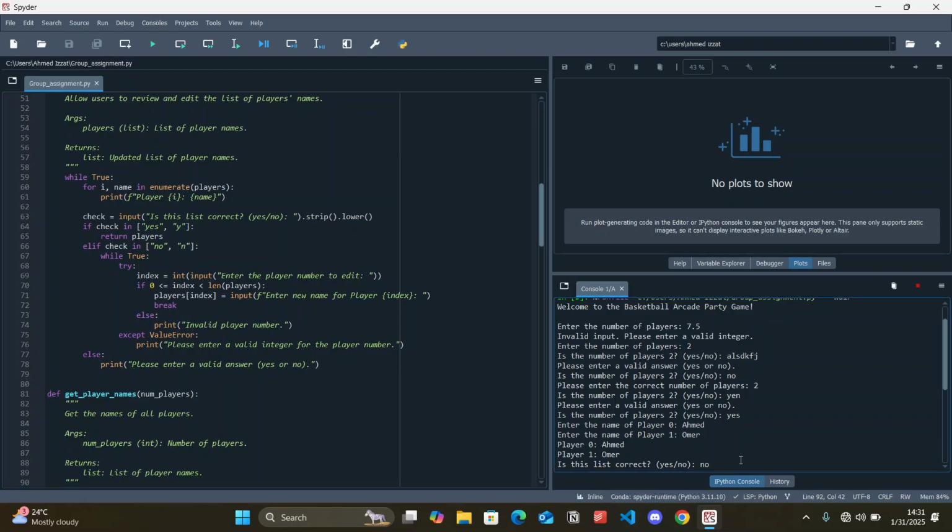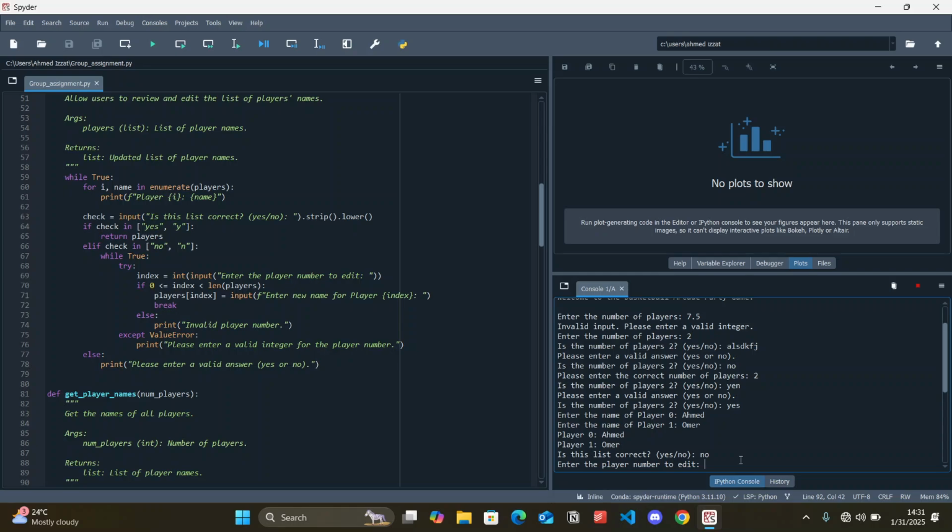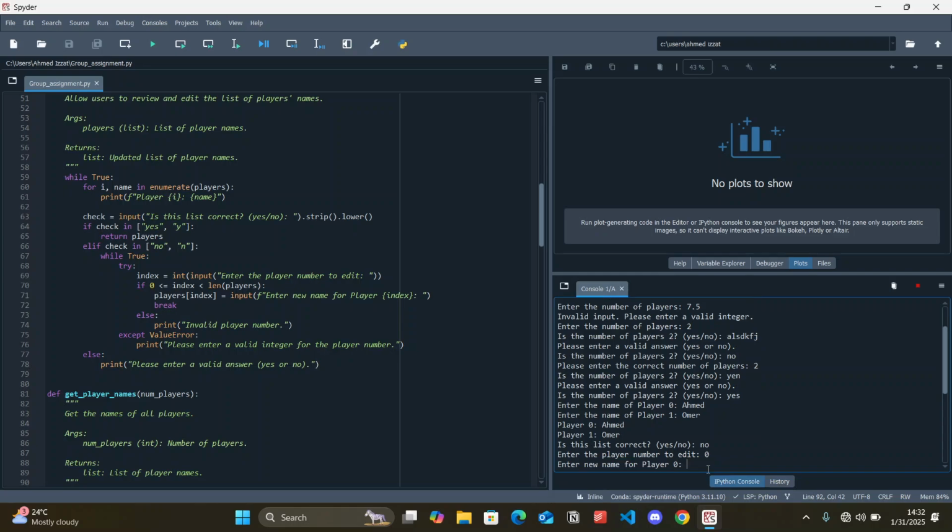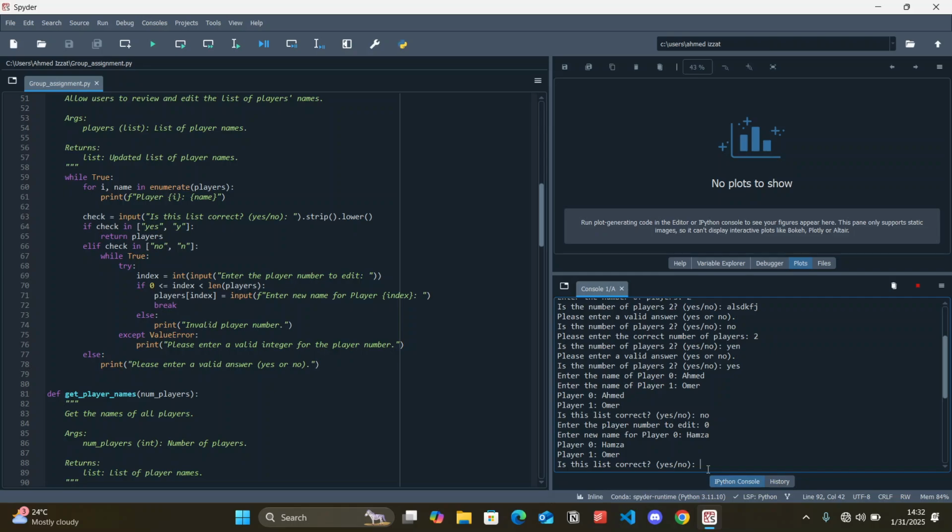So let's say no. If you said no, it will ask which player you want to edit, which player number. You will write the number. Player zero is Ahmed, so let's say we want to change this player's name. We write zero and give him any name, let's say Hamza. It will change the name for you. So this is so that you can edit the player's name anytime you want.